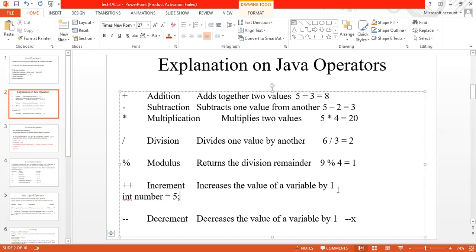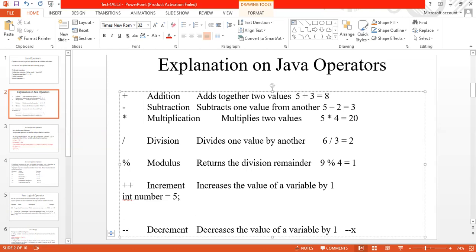Now, since I've declared my variable to be 5, I can now say number plus plus. What I mean by saying number plus plus is that number should keep incrementing by 1. So if I print this out, it will give me 6.